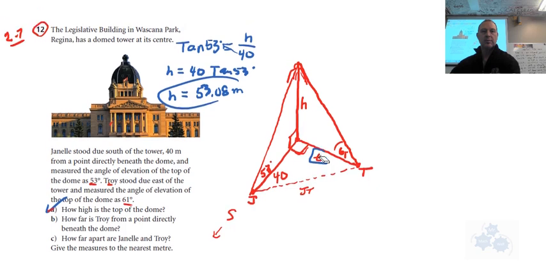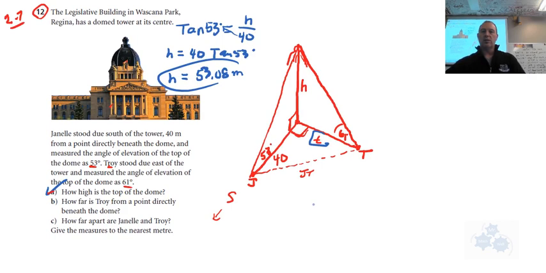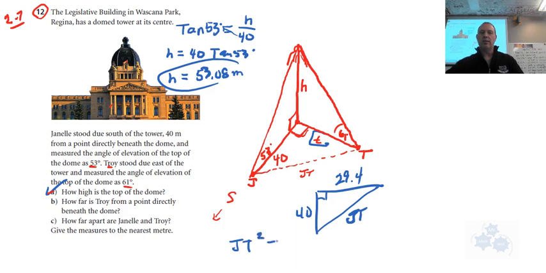So Pythagoras, let me just back that up a bit here now. If I redraw this triangle here, I've got 40, I've got a right triangle. Shoot, I just erased it. What was T? 29.4. Okay, and then I want to find this side right here. No problem. That's Pythagoras. So that'd be JT, right? JT squared equals 40 squared plus 29.4 squared. That's the Pythagorean theorem. The sum of the squares of the legs equals the square of the hypotenuse.